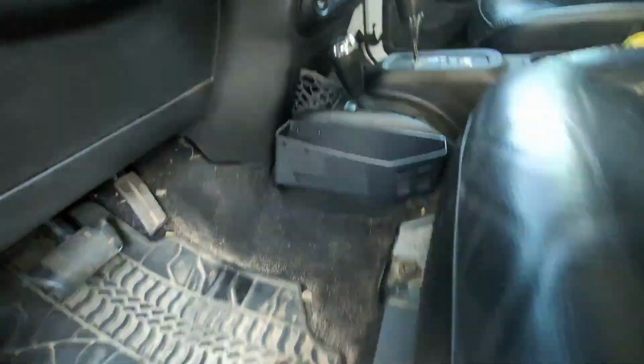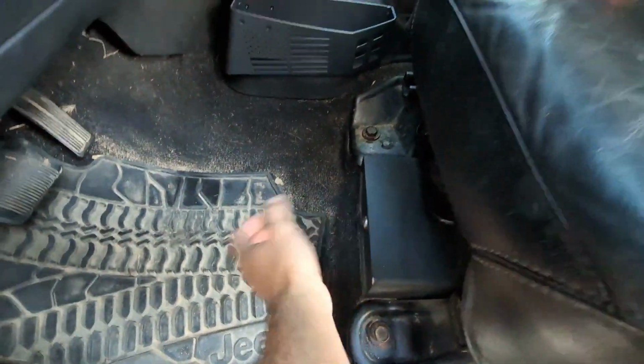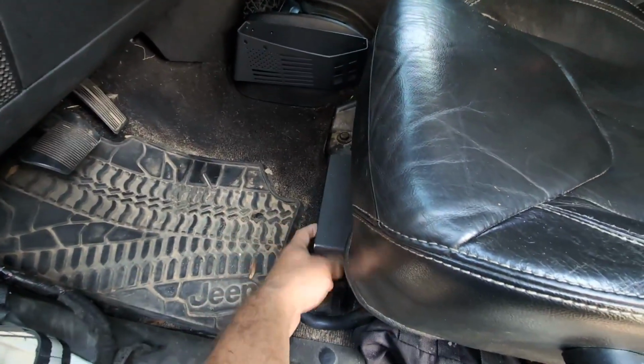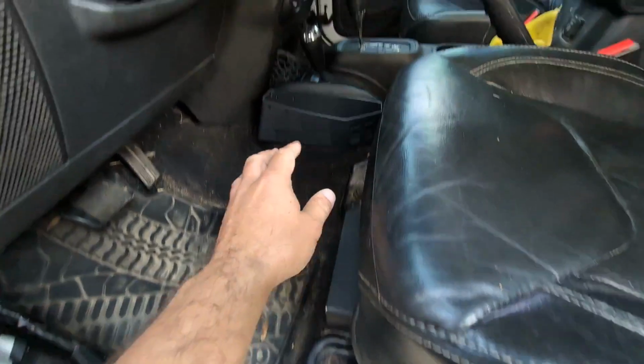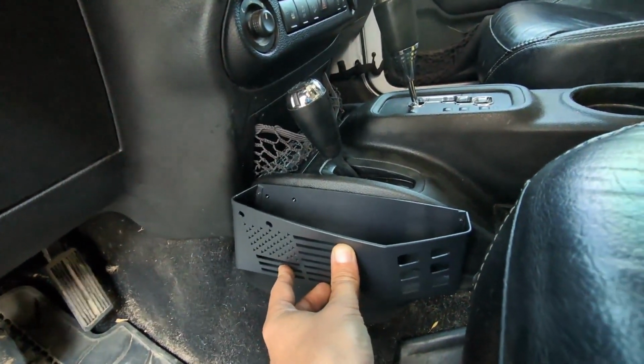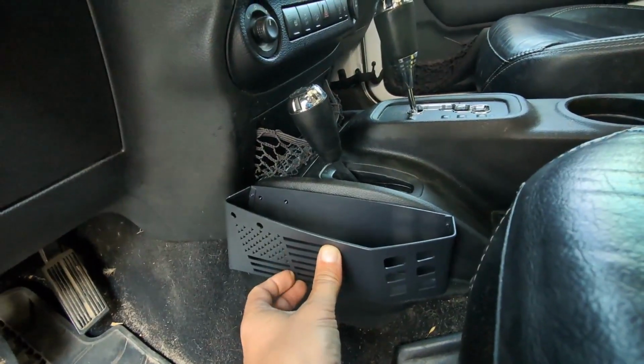And if anyone has been following this channel, I have the 16 gauge strong boxes under both seats. These are great, but also you have to have the key to open them. You have to take the bolts out for the seats. So having something like this where you can actually put more stuff in your Jeep without it necessarily being in the place where your legs are.